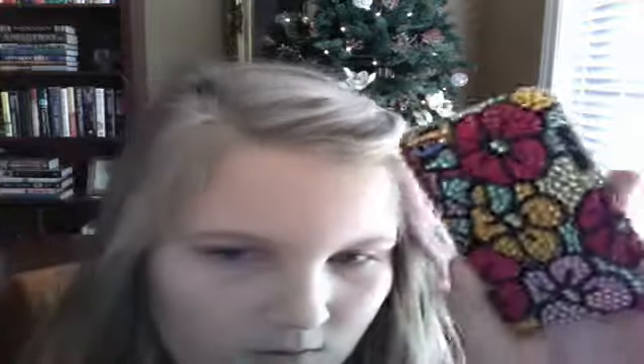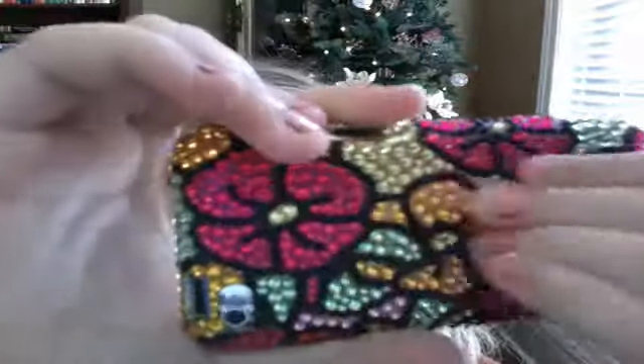Here she is. I also got a case — it's really cute. It's a jewel case, so it feels really rough but it feels cool. It's one of those where you just snap it on. I didn't have the top snapped on, so that's why it came off so easily. I'm going to get it all done now — you just snap it on. There it is.